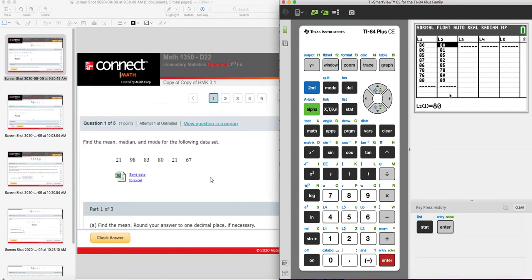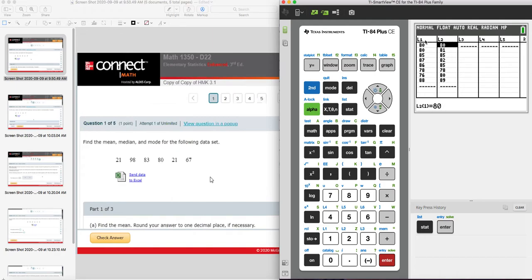But if your calculator's never been used before, all of these are going to be blank, but since you'll be using them, now you also need to know how to clear them to go back after you've put numbers in them. And if somebody has used your calculator before, then you might have numbers in here as well.